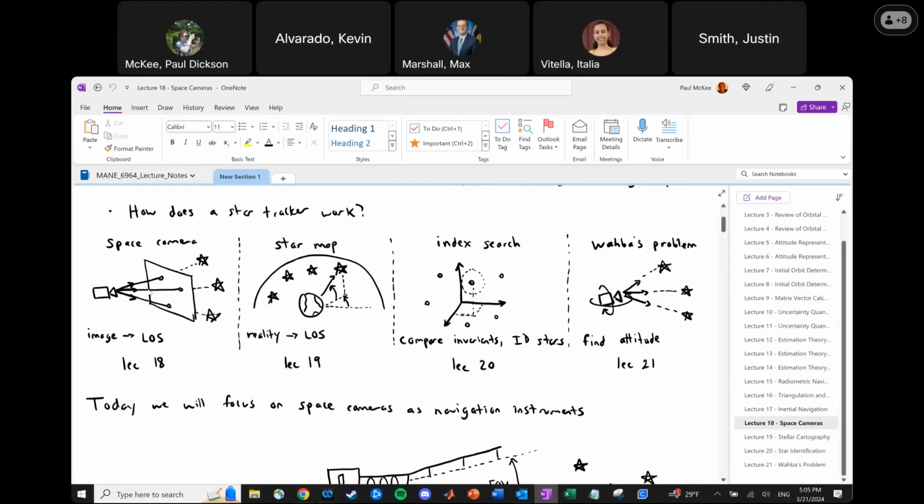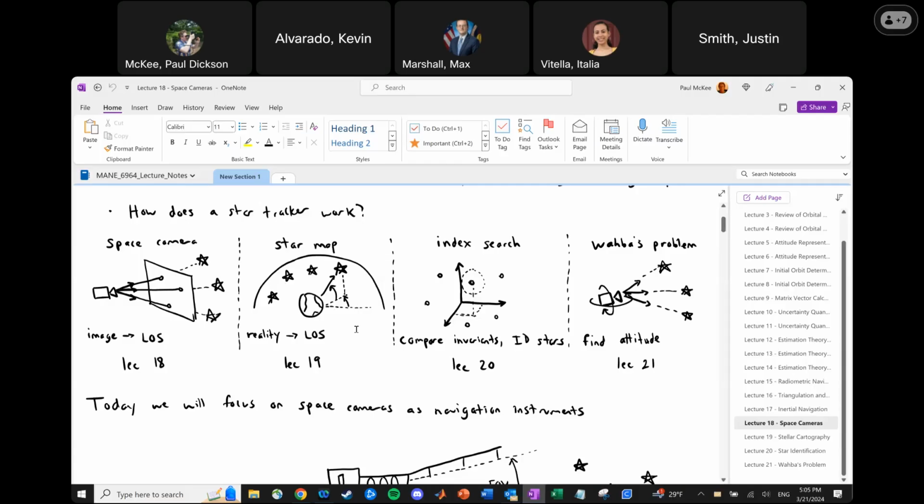The first of these is processing a star field image so that we can turn bright pixels in an image into line of sight directions to stars. So you get star unit vectors in your local frame. Then we ask our astronomy friends about a star map. The Hipparcos catalog is an example of a star map. We can use the six astrometric parameters. We don't necessarily need all six, but there are six of them. We can use those to reproduce the line of sight directions to the star in the global frame, in this case, the International Celestial Reference Frame.